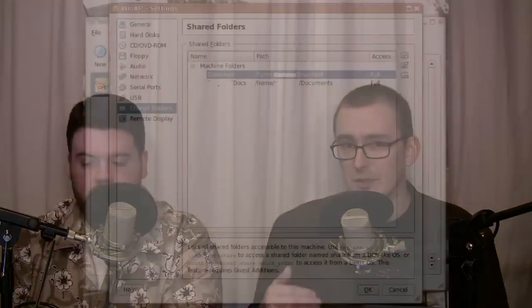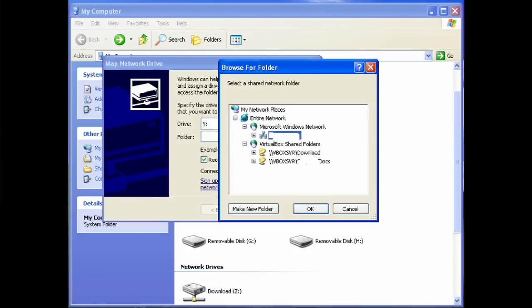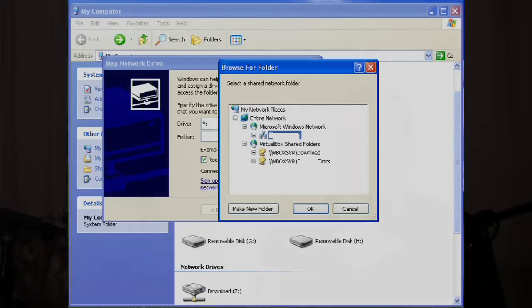Now, however, under VirtualBox, it is lightning fast. It's like you're dealing with folders right there, moving around on your native system on the same hard drive. It is fast. It's a lot more like it should be. So really, there's just one or two small things that I would like to see VirtualBox add in that regard, and it would absolutely blow Workstation out of the water.